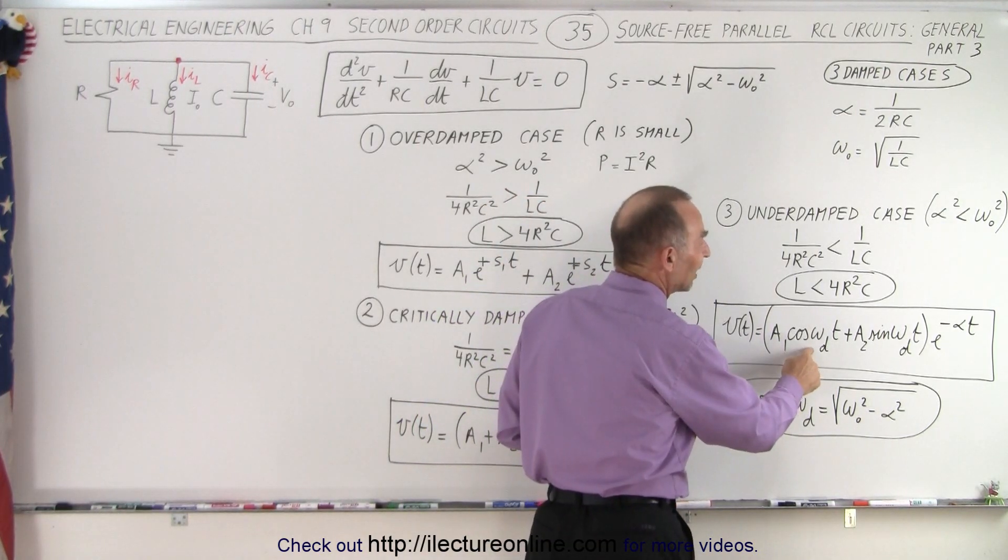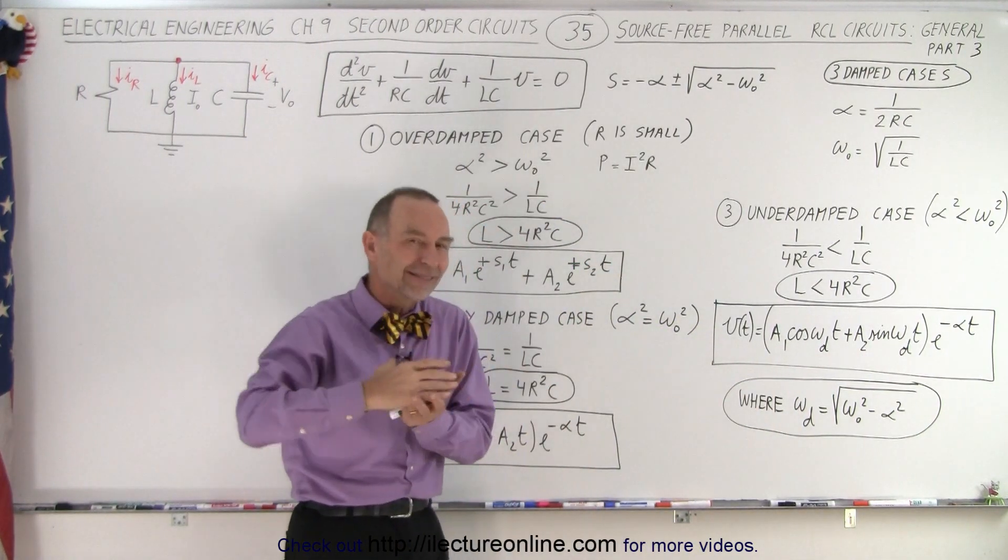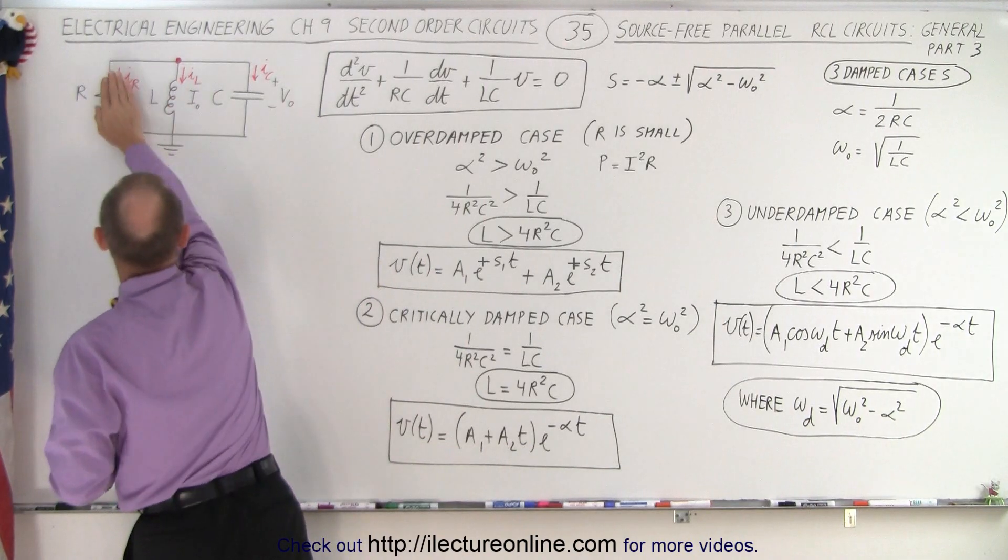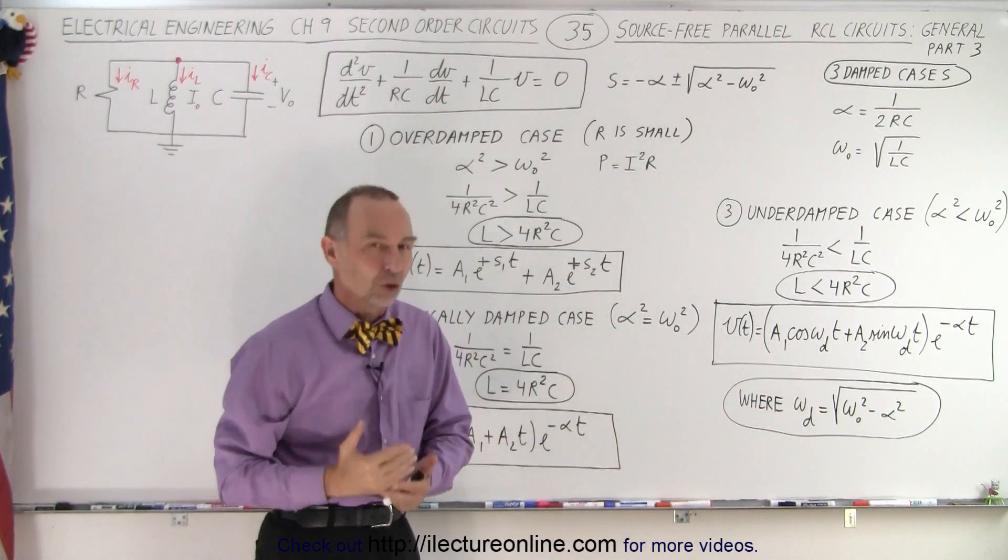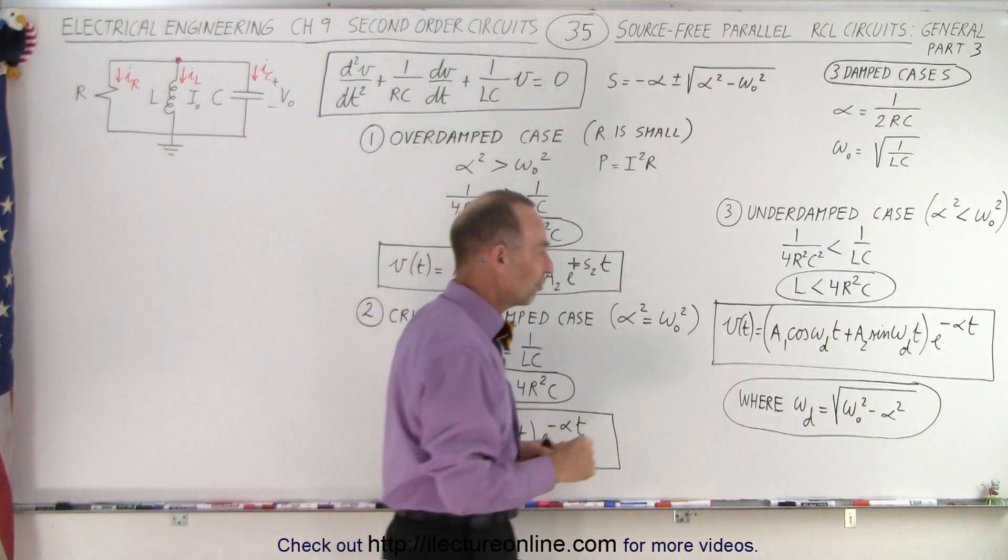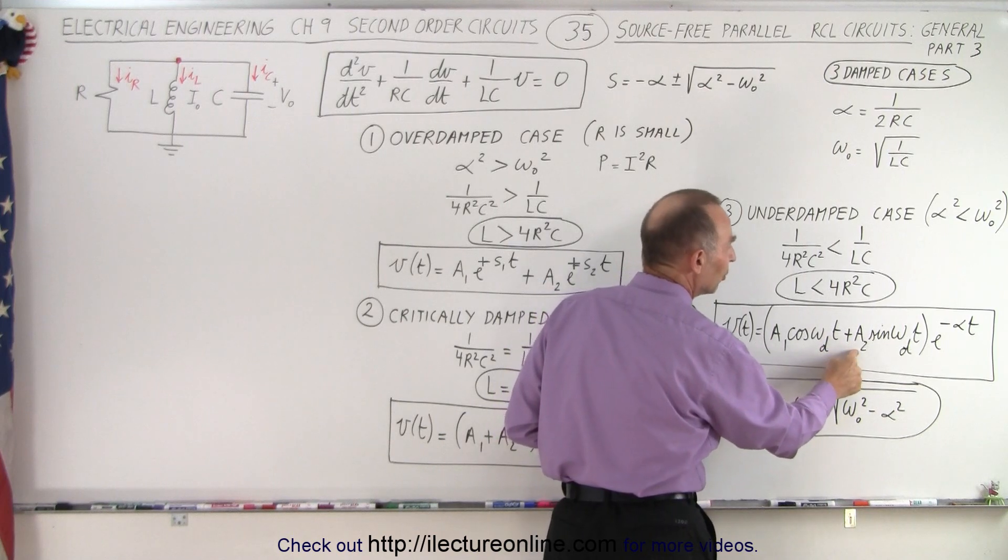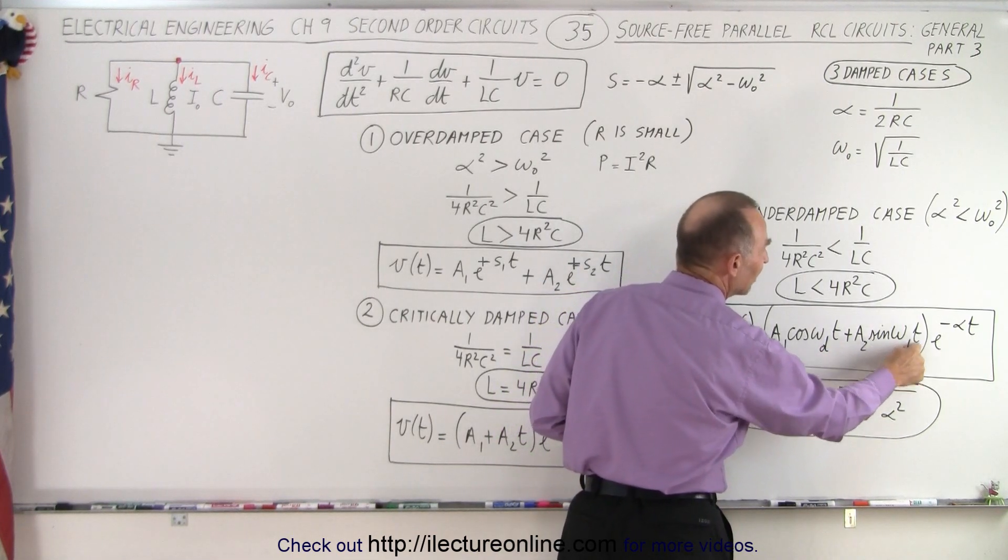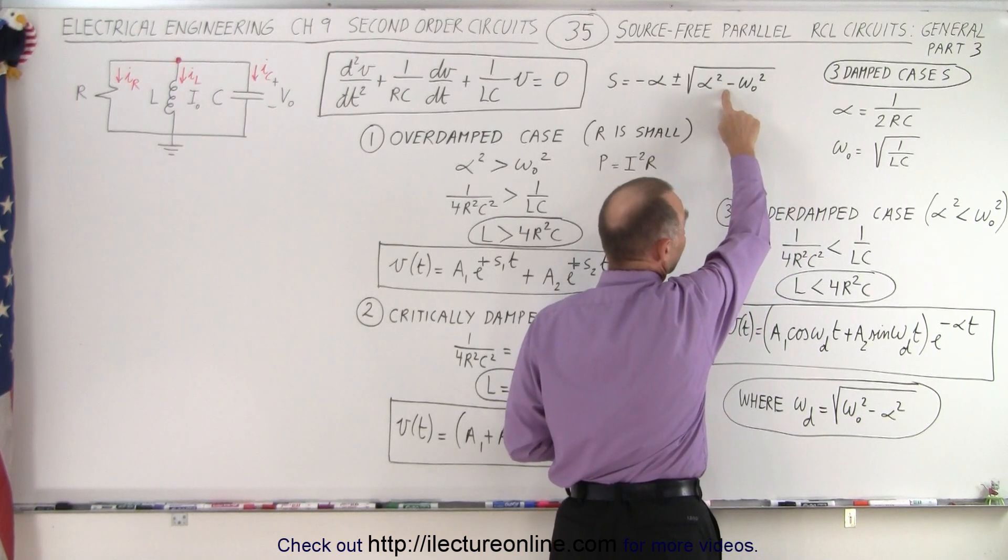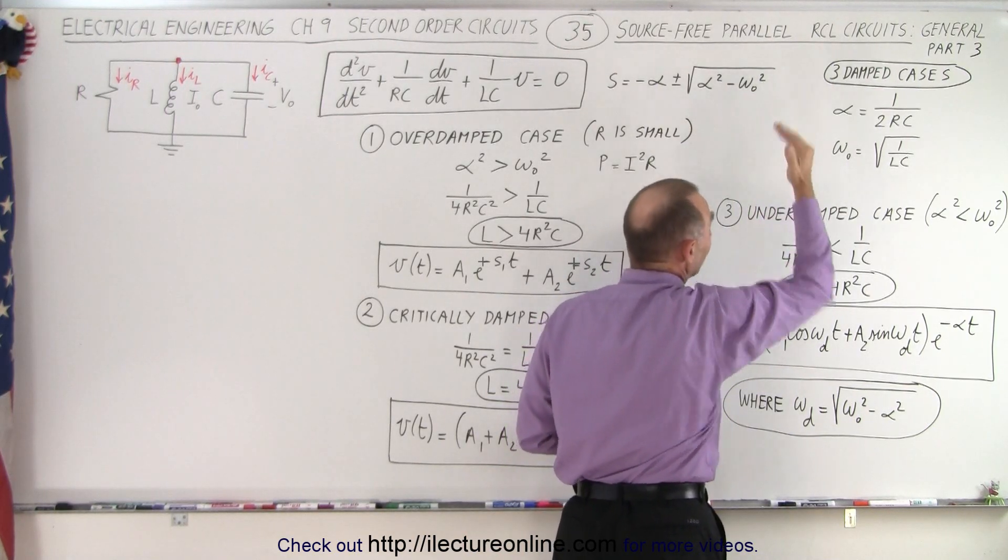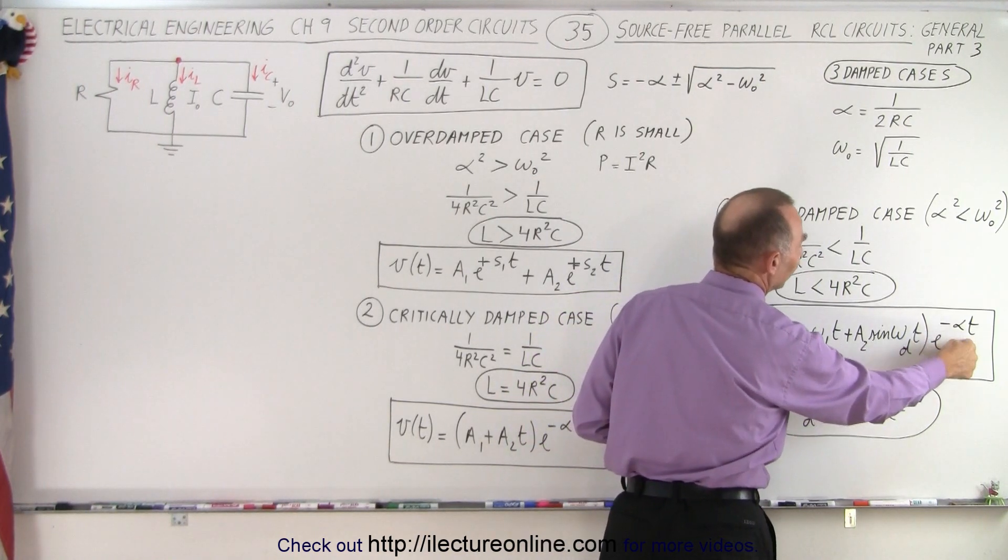The frequency of oscillation, of course, will not be equal to the omega sub naught. The omega sub naught is the natural frequency of the circuit when there's no resistor. So the damped frequency is going to be somewhat slower, so we'll have to calculate that damped frequency. So we have A sub 1 times the cosine of omega sub dt plus A sub 2 times the sine of omega dt, and of course that comes from the fact that we have a negative number in there, so we have the e to the i omega t, so to speak, and so in that case, we have this as the solution times e to the minus alpha t.